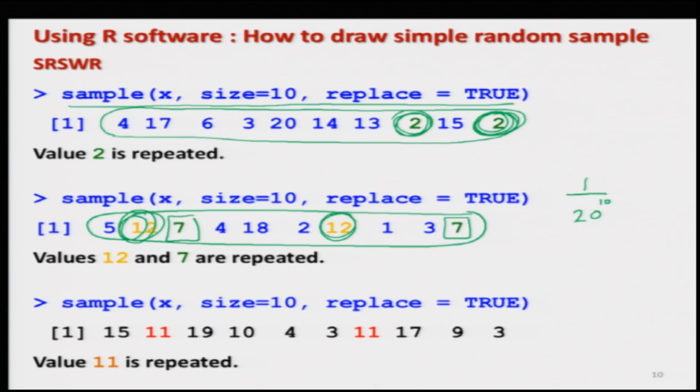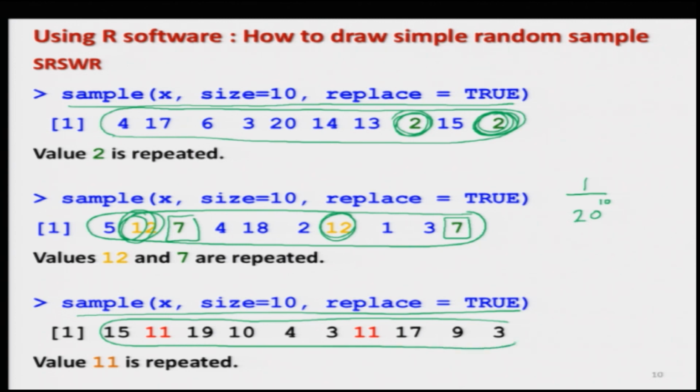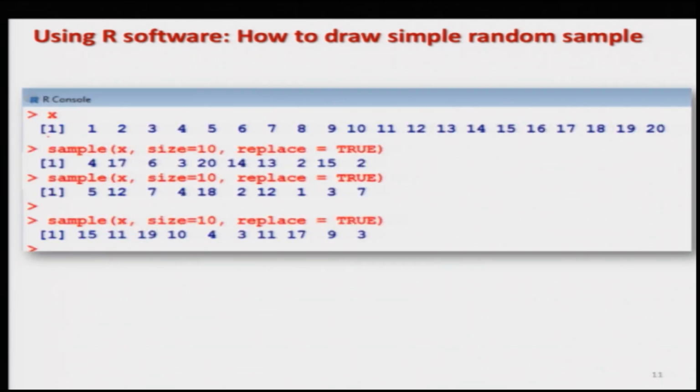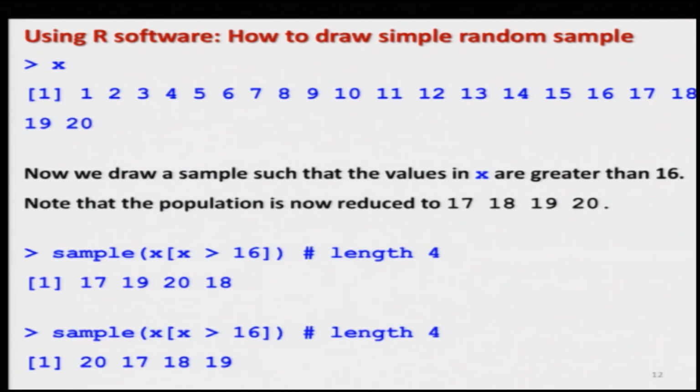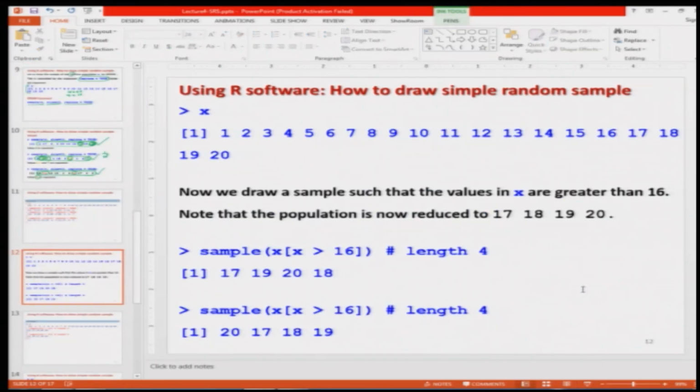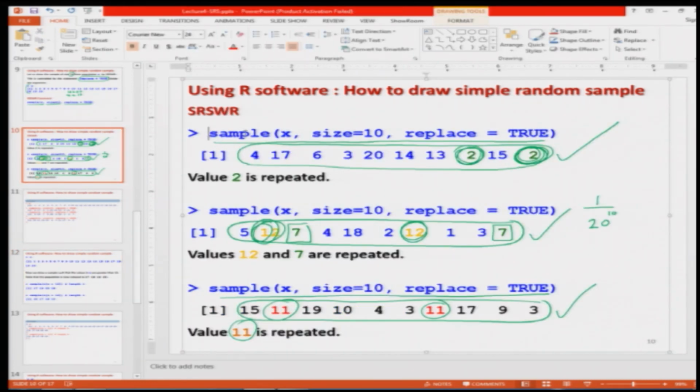And similarly, if I repeat the same command here, then I get one more sample where you can see that this 11 unit is repeated. And you can see that every time I repeat the command, I get this sample and sample number 3, which are altogether different. And you can see here, this is the screenshot. So, you can believe me that I had executed these things. And before I go further, let me show you all these things on the R console first, and then I will move further.